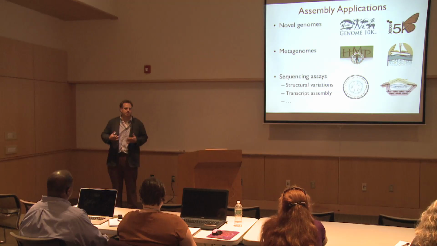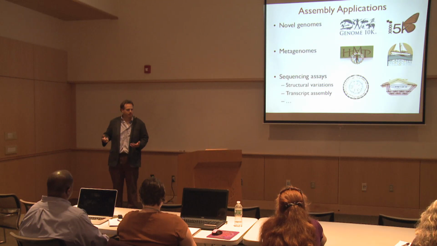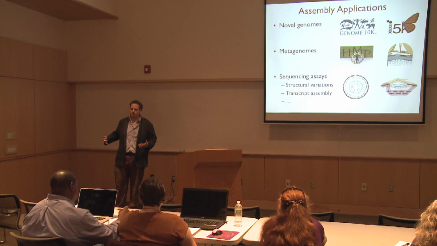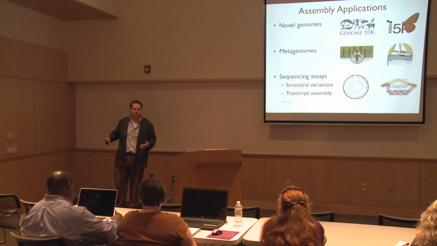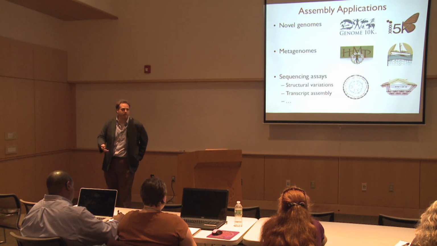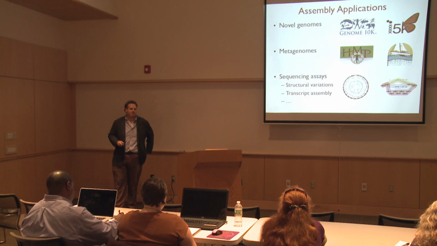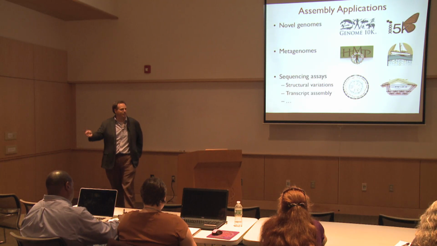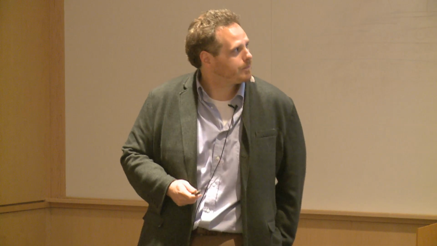There are various pros and cons of both approaches, and I think that will be true for a long time: in certain scenarios it makes sense to map, in other scenarios it makes sense to assemble. As the reads get longer and longer, though, I think we're going to see a bigger and bigger shift into doing some de novo assembly up front, because you free yourself from any biases over what may or may not be present in the reference genome, especially considering that the reference genome is a misnomer, right? It's really either Craig Venter's personal genome or the individuals that led into the public effort.